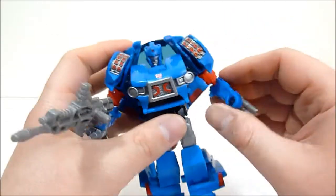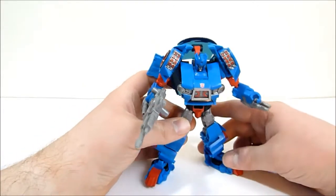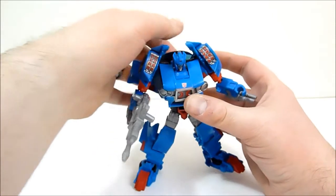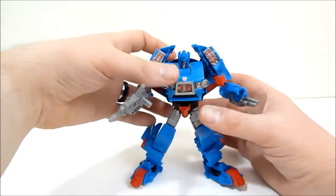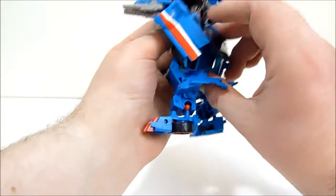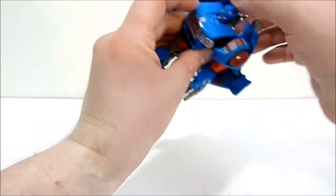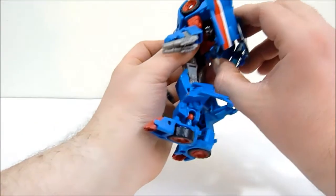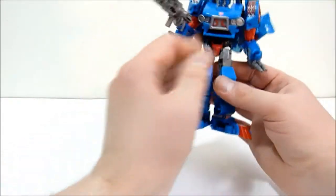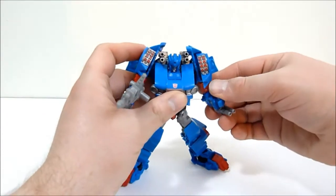It does take quite a bit away from the figure, and this figure would be so awesome otherwise. It really is a shame. But that said, it is still a cool figure. I do still enjoy it. I love the super crazy amount of armament that they gave this guy. It's just a shame that you can't really pose him all that well with it, or really get a whole lot of movement out of that. But that said, I still do recommend him.